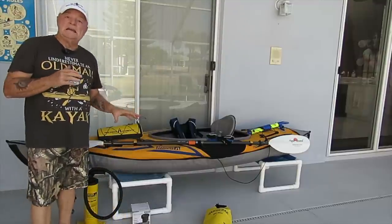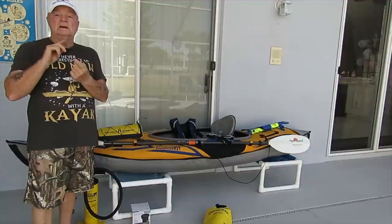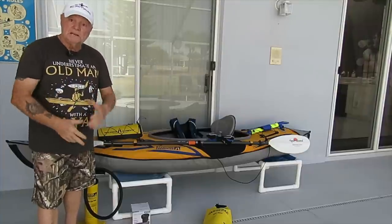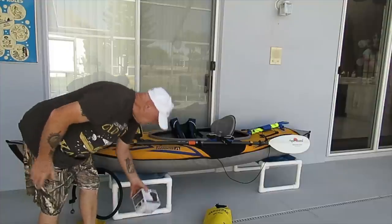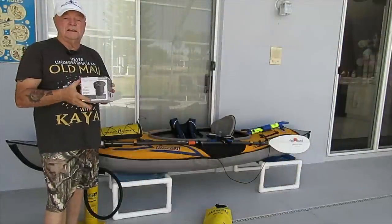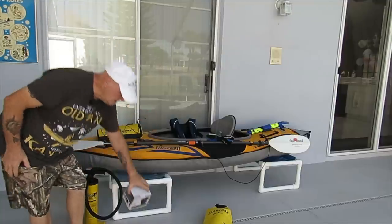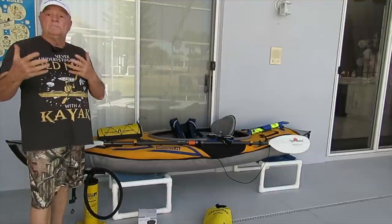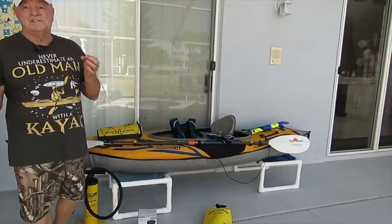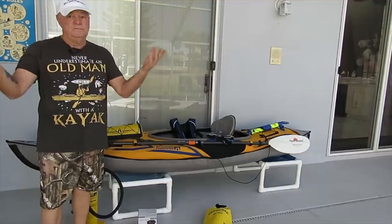Here's a nice-to-have. I own four Advanced Elements kayaks — the Straight Edge, the Sport, the Expedition XE, and the Tandem Convertible. The Tandem Convertible is 15 feet long with nine air valves, so pumping it up manually can wear you out. A nice thing to have is a rechargeable or 12-volt electric pump, like those used for air mattresses. They don't have enough pressure to reach final PSI ratings, but they'll get the boat close, and then you use the double action pump to bring it up to final PSI. I also use a 12-foot extension cord with a cigarette lighter adapter run through my truck cab so when I unload the boat I just fill it up and go.